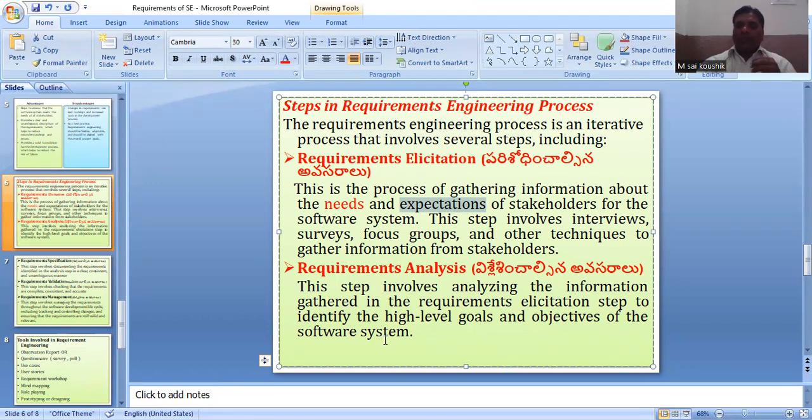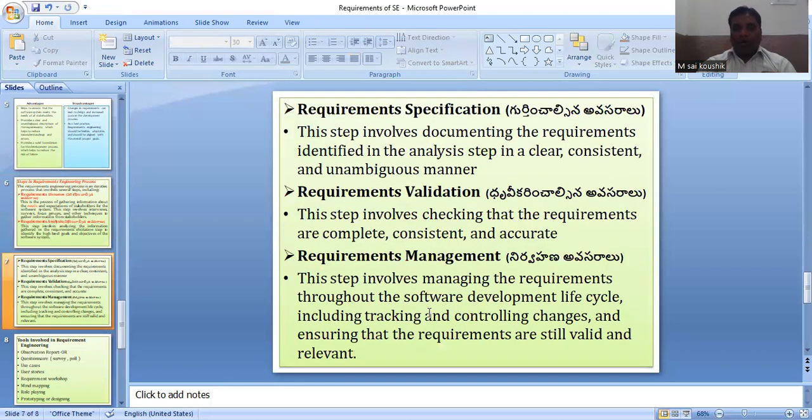So whatever you examined in the first stage, based on that information you have to analyze whether it is useful or not, true or false. Once you complete this step, you can move on to the second step. Then automatically go to the third, specification.